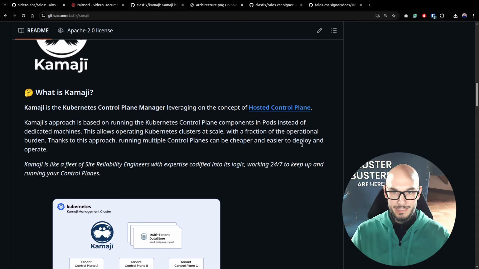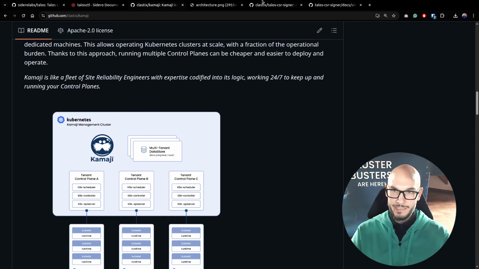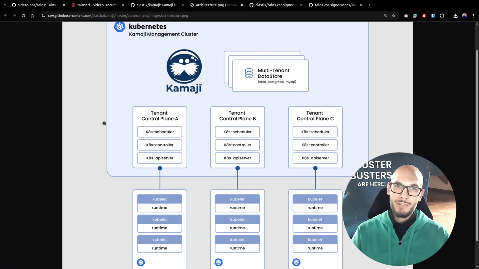So if we take a look at the architecture here, we have a management cluster, which is based on virtual machines or bare metal instances, doesn't matter, but the control plane is not running like a virtual machine. And in Talos, the worker nodes are expecting to contact an instance which is Talos based. Here instead, what we do with Kamaji is that we are running the control plane as pods, which provides several benefits.